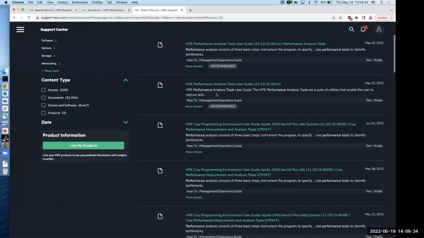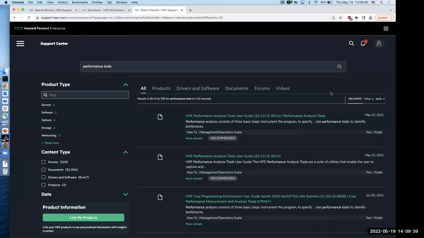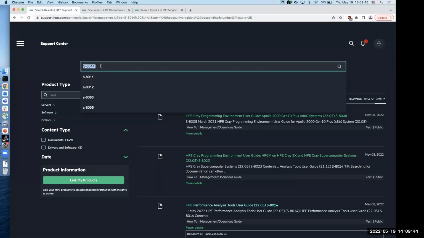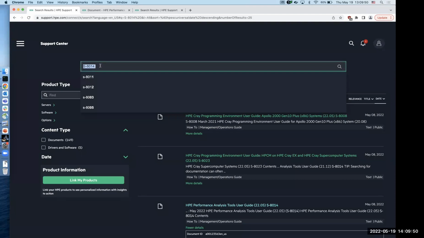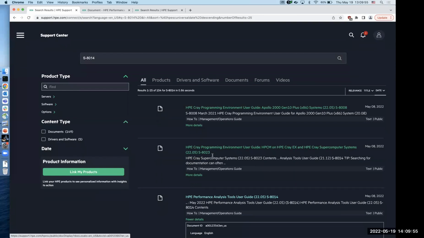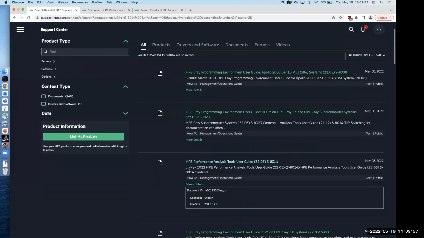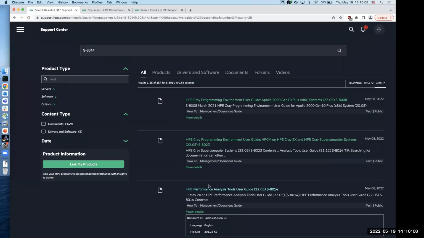What I would recommend is you could either sort by time, which means you'd have to scroll a bunch, or I could provide you with the exact document number. If you search by S-8014, you'll see the document here: HPE Performance Analysis Tools User Guide 22.05 is our latest release. So I recommend that you search by this document ID, sort by time, and you'll get our latest document.